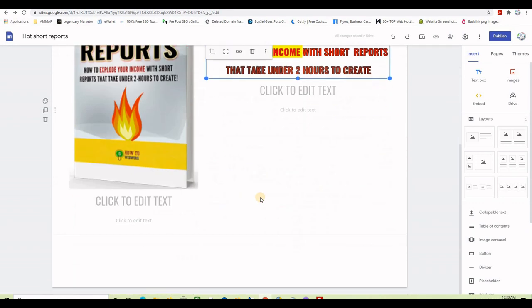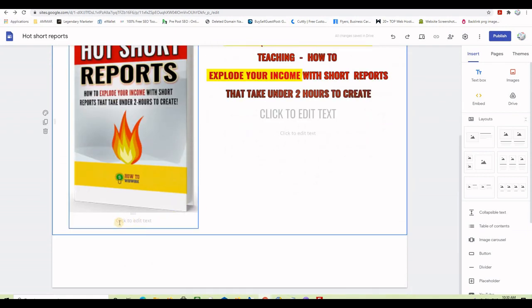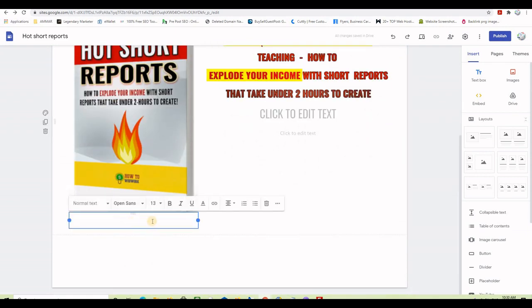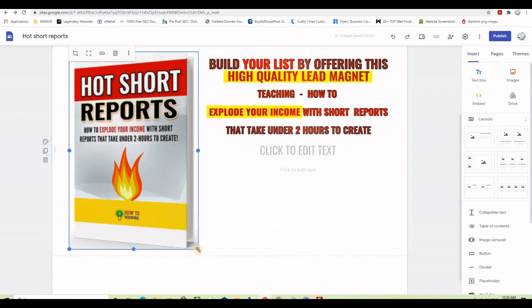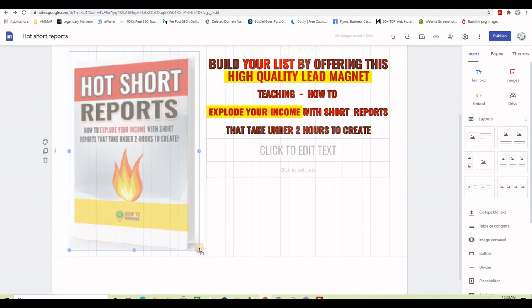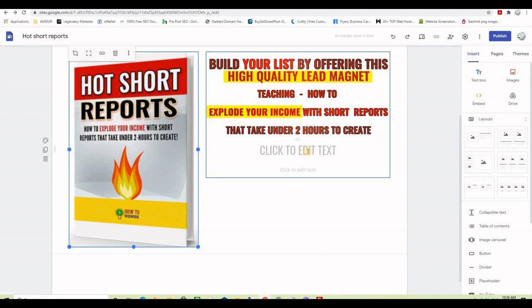Now this is done, this is done. I want to get rid of this one here, so I click on it and then I click on the trash can. I don't need that. This small text as well, I want to remove it. So now the last thing I have here is my graphic. Let me play a little bit with this one here so everything appears correctly.